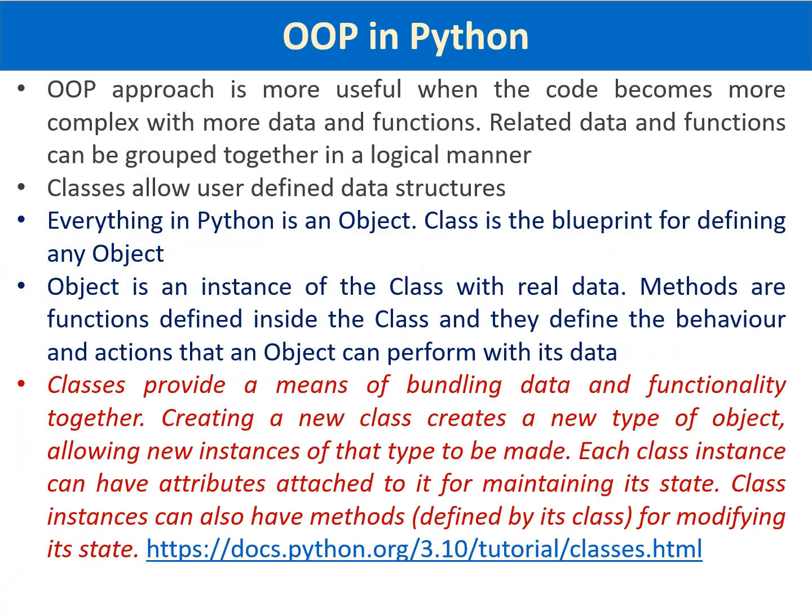In the last session, you have seen about introduction to object-oriented programming. You have seen about the class and object, which is an instance of a class, methods associated with the class, and attributes or properties associated with any object. Today we will see how the object-oriented programming is implemented in Python language. We will not get into the details of object-oriented programming, which is not our purpose, but you need to have a basic understanding because everything in Python is an object. Every time we will be saying an object has been created.